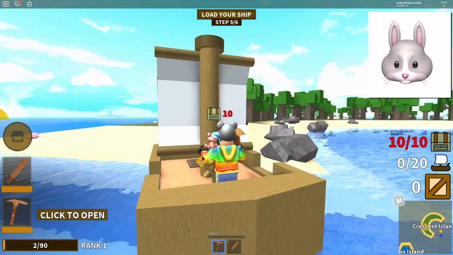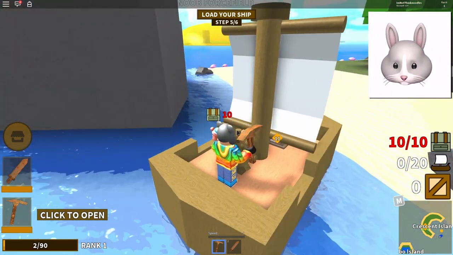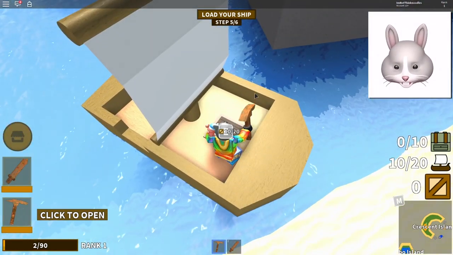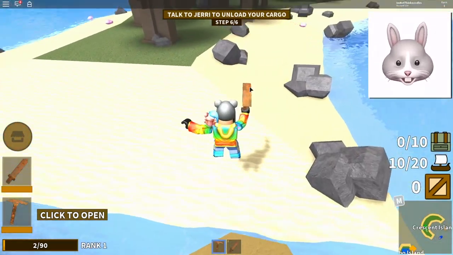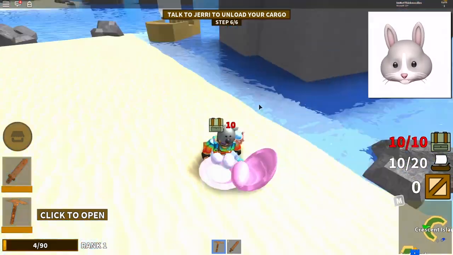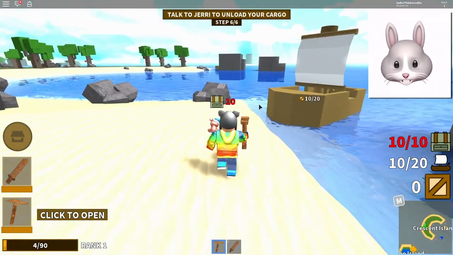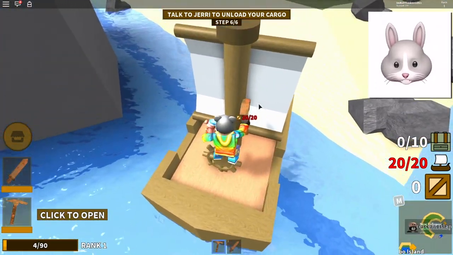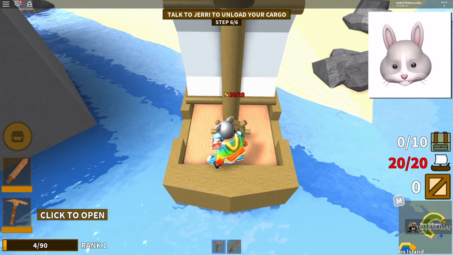Okay, load your ship. Did I do that? How do I? Oh wait, no, go here. Yes, I did it, okay. Now I get it. Now if I go here, I get some resources. Bing. Aha. And no, I'm not gonna talk to Jerry now, load my cargo. I'm gonna get, yeah, there we go, nice. All right, let's go talk to Jerry now.